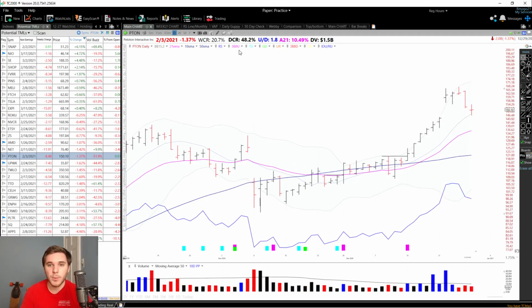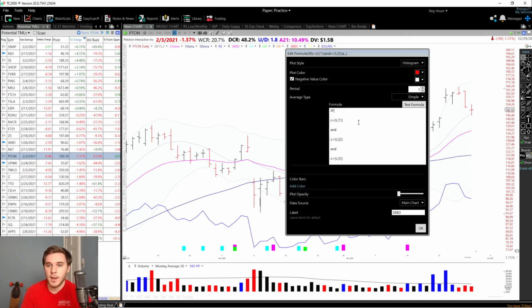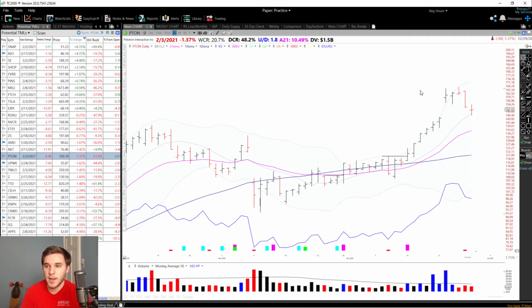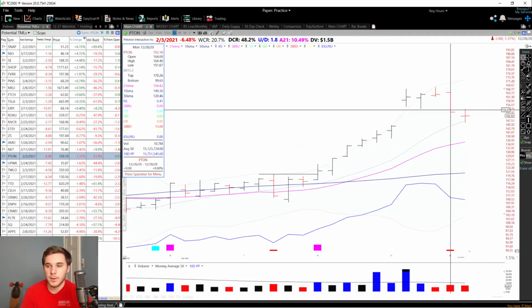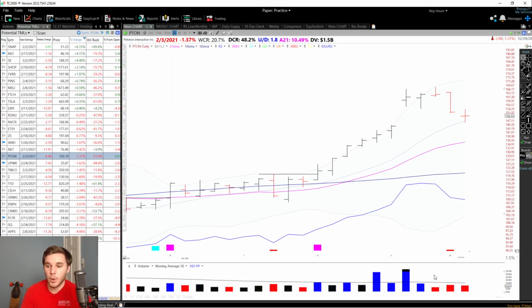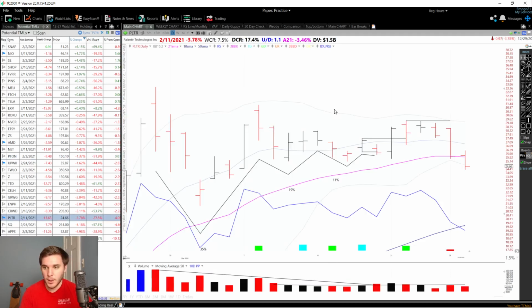So that is the 3-bar break up, and also we've got the 3-bar break down, which can signify the end of a trend. And you can see that Peloton had a 3-bar break down on this Monday right here, although it wasn't on high volume. So what I'm really looking out for is a 3-bar breakdown on very high volume. That signifies that maybe there's going to be more weakness. Maybe this would pull back to the 21 EMA or even the 50 SMA. And if we bring up some different stocks, you've got PLTR with one yesterday.